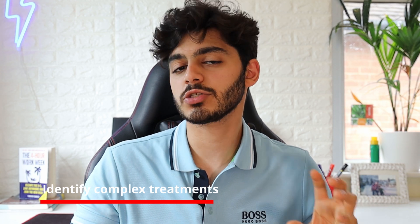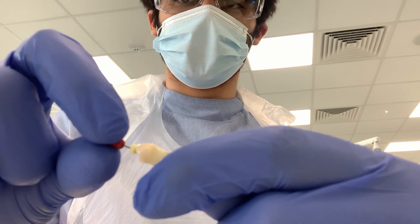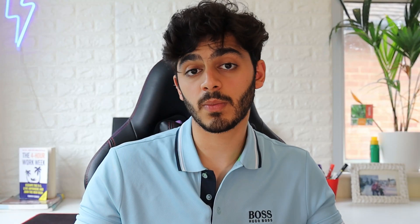The last thing I recommend with regards to reading notes is to make sure you can identify any complex treatments you may have to do. Sometimes you just need to do a simple BPE and scale and polish, but other times you might have a more complex case such as adjusting a denture, doing a jaw registration, or other complex treatments. If you identify these before the patient comes in, it's really good because it allows you to talk to your tutor and find out any steps you need to take. You want to be as prepared as possible and professional when treating these patients.